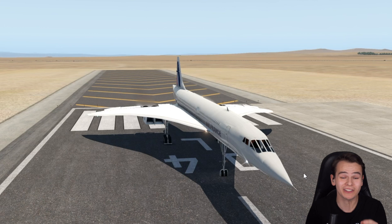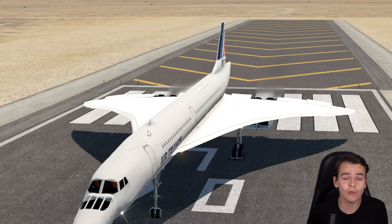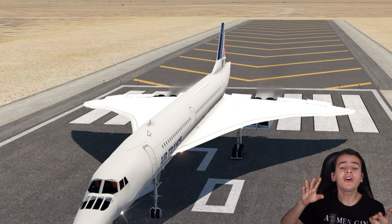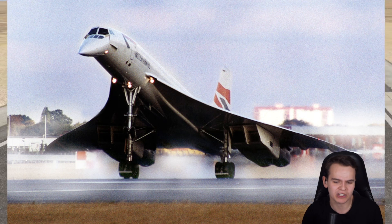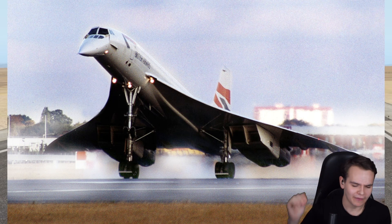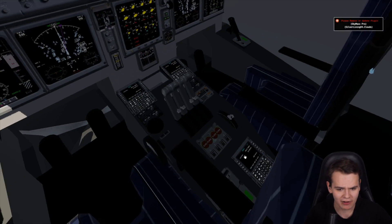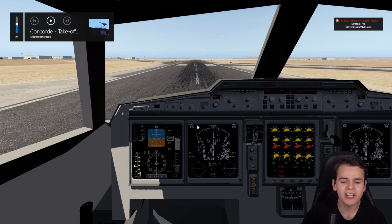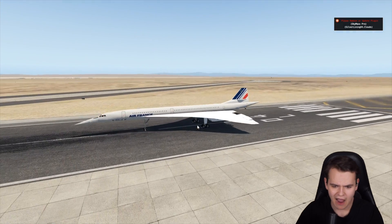The original Concorde did not have any flaps at all. So to this delta wing, they would have added proper flaps. That way you could have a reduced takeoff distance — that's the first benefit. But also landing would be at a lower angle of attack, meaning you wouldn't stand up at such a steep pitch. Let's do the takeoff. Go full power. It still has four Olympus engines — these would actually have been the Olympus 610.